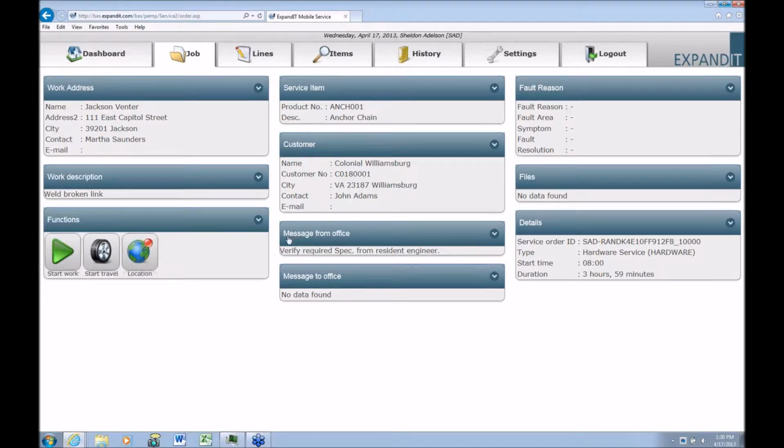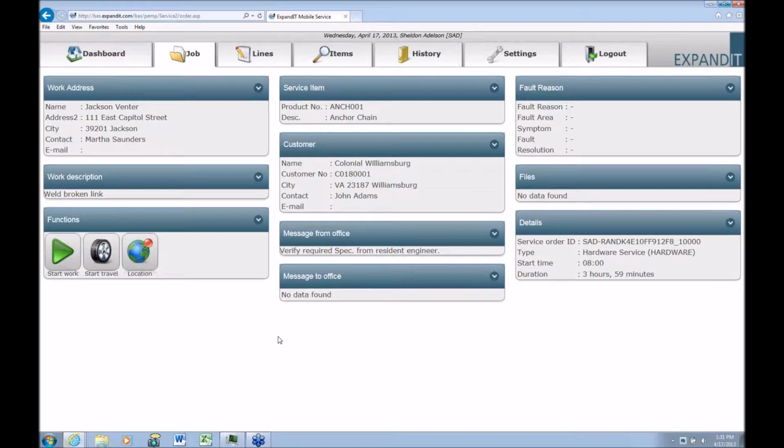There is as well a further messaging capability that's specific to this particular customer order, unlike the one we just saw, which is kind of a general thing from the service dispatcher to the service tech. As well, there's an ability to send messages back to the office, so the service tech can be communicating with the dispatcher. And we'll explore the top right in just a moment.